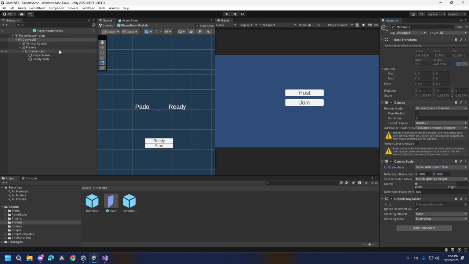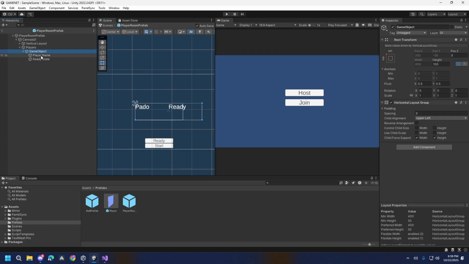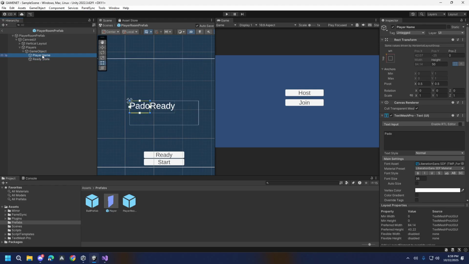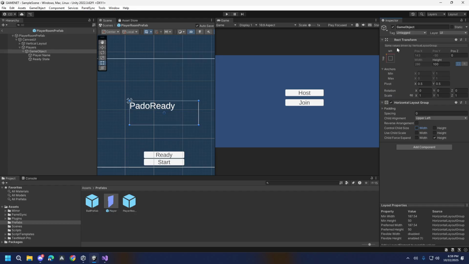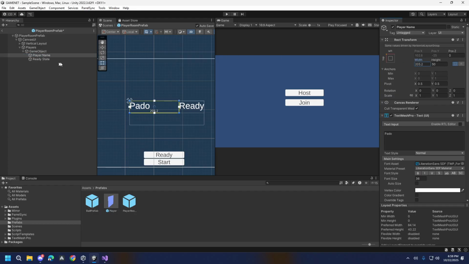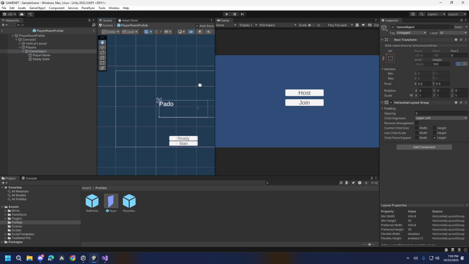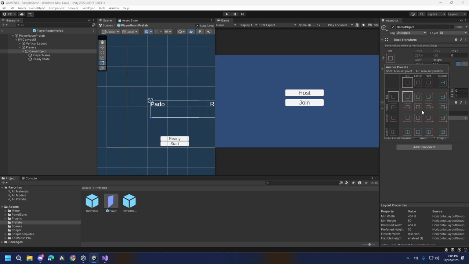Scale with screen size. And then I want to control its width. There we go. This one, I'm going to put it in the middle.